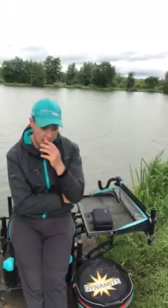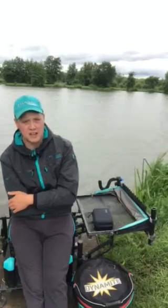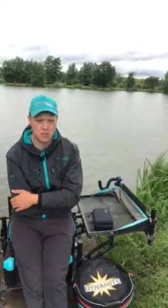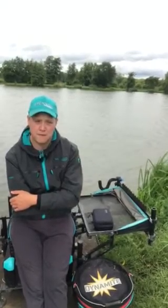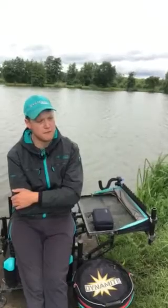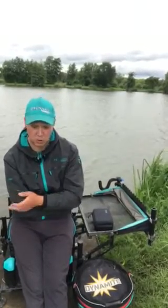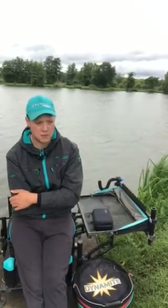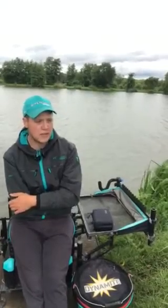Mick Owen's been up halfway along that bank, about peg 33, 34, and he's managed £235 to win the section, and I've had £115. Fifth I was, which was disappointing, to be honest. I should have probably been third. I only needed another £20 for third, and had a bit of a bad match, so get that one out of the way. And it was on to Beaches on the Thursday.